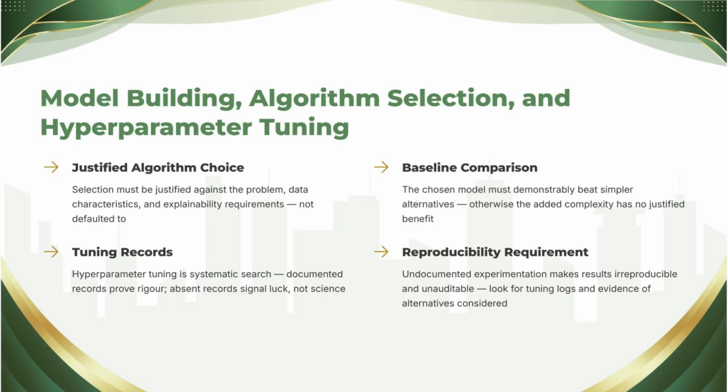Third, hyperparameter tuning. Remember, these are the human-chosen dials, learning rate, tree depth, and so on. Tuning them is legitimate and necessary, but excessive tuning against the validation set is like a student rehearsing only mock tests until scores look great. Another quiet path to overfitting. Your questions then, why this algorithm? Where are the experiment logs? Who reviewed the final choice? If the building was sound, the paperwork exists. If the paperwork doesn't exist, was the building sound?